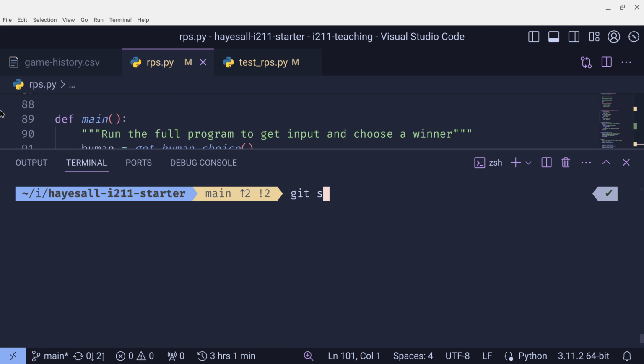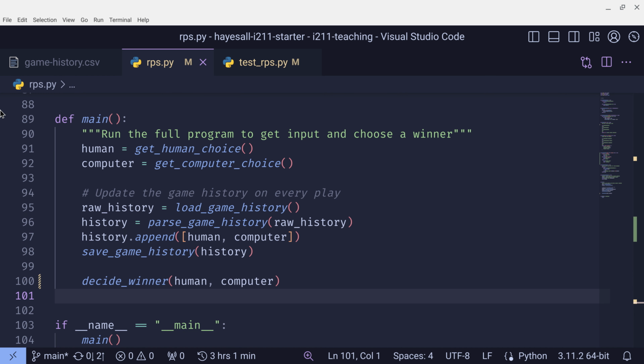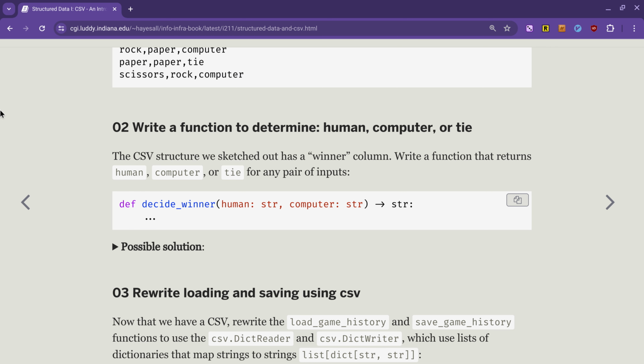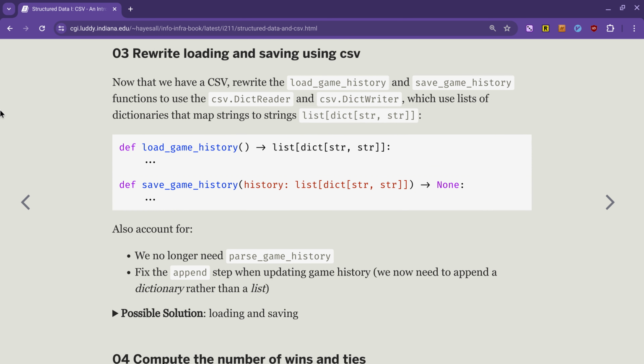Okay, so git status. I don't really want to make a commit just yet because our code is kind of in this half-broken state at the moment. So let's move on, because step 3 is going to be all about rewriting the loading and save steps using the CSV. So now that we have CSV, we want to rewrite those load game history and save game history functions to actually use a CSV representation.